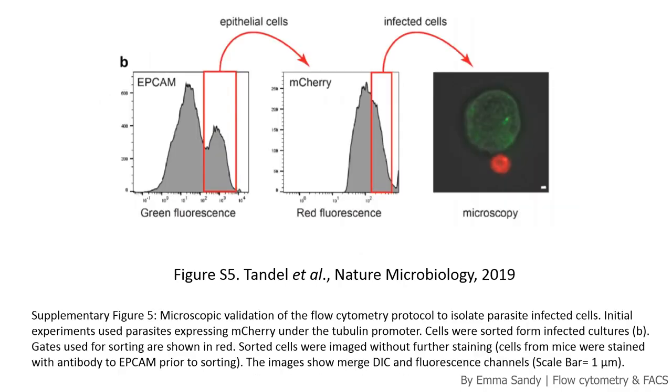And this is another way to represent the same data, by histogram this time. Here we can also see how the host cells are selected for. Similar to my data that we went through earlier, the authors are interested in epithelial cells. First they've selected the EpCAM positive host cells, and then they looked by red fluorescence for host cells that are infected with red parasites. Here we can see the host cells in green and the parasites in red. The contour plot before and the histograms here are two different ways to show the data.